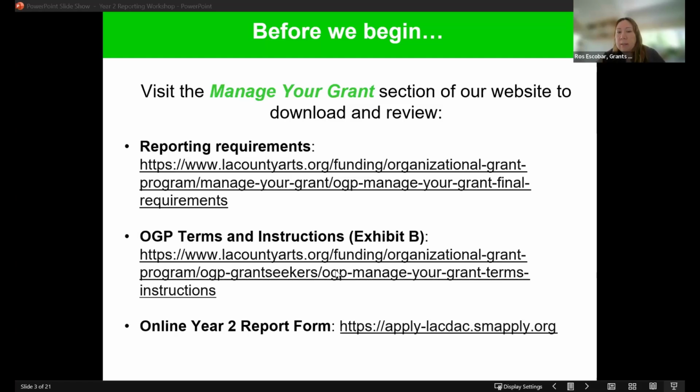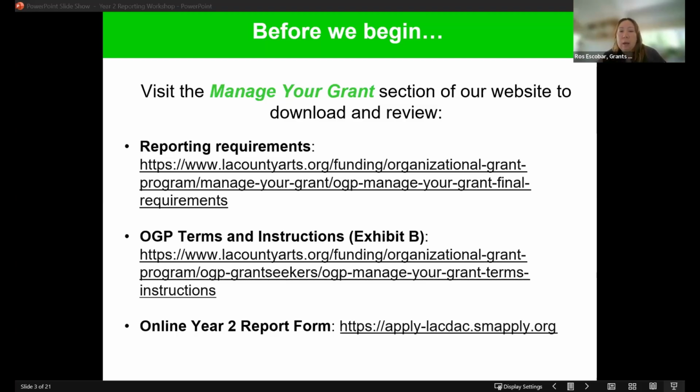You'll also have access to the link for Exhibit B, the OGP terms and instructions, which was part of the grant agreement when we returned it to you after everyone signed. Your board members signed, and then our director and our county council signed it, and we sent a copy back to you. So hopefully you have that. If you don't, you can go to the website and find it on this web page.